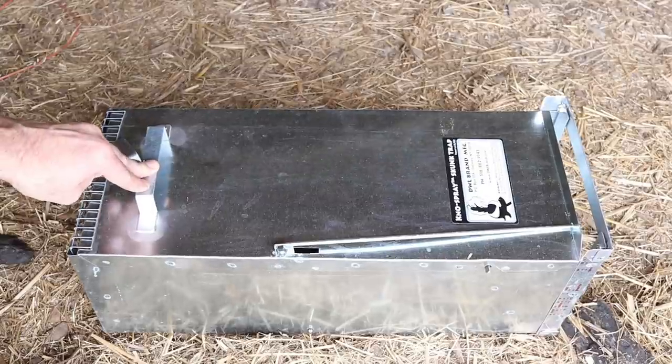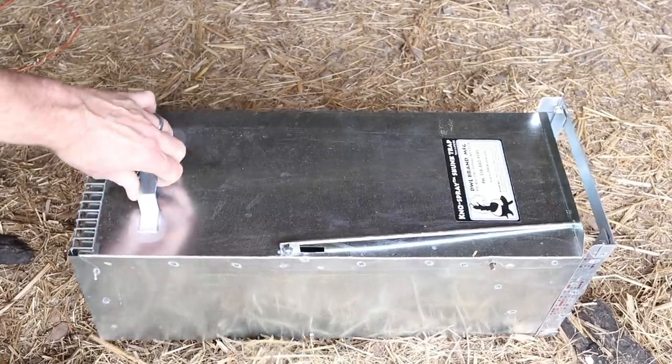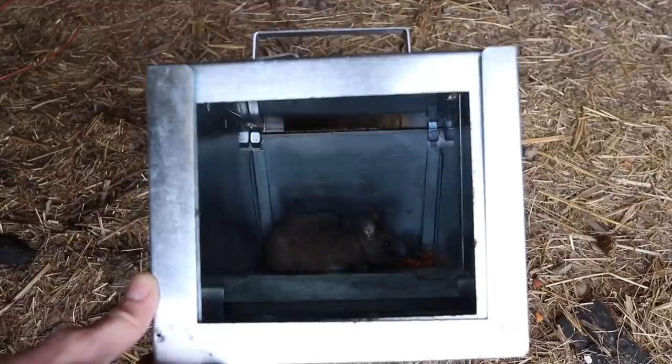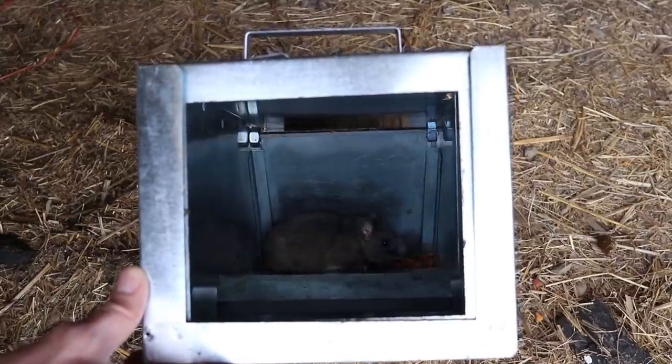I am still trying to catch a skunk in the Kno-Spray Skunk trap. On night number 3, we didn't catch another opossum, but we did catch a rat. If you turn it up here and lift up the screen, you can see him down there. Now this is a native species. It's a pack rat, also known as the dusky-footed wood rat. So I'm gonna put on my gloves, we're gonna take him out and look at him, then let him go.